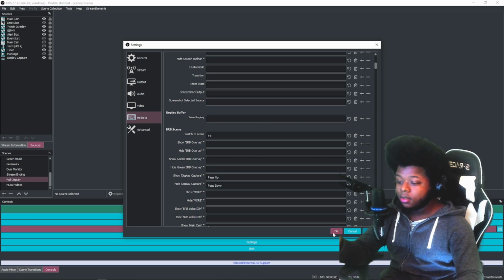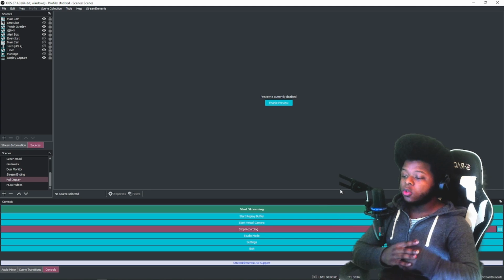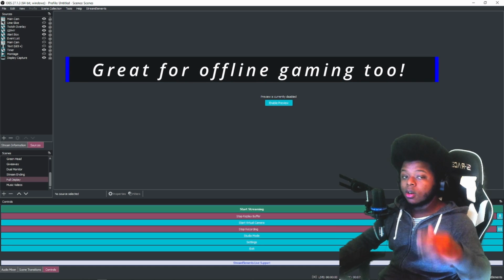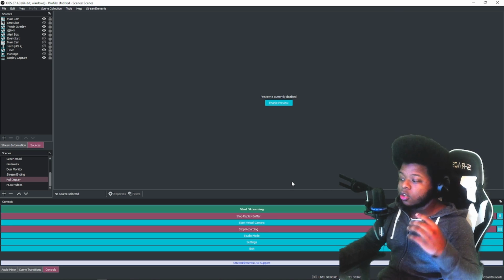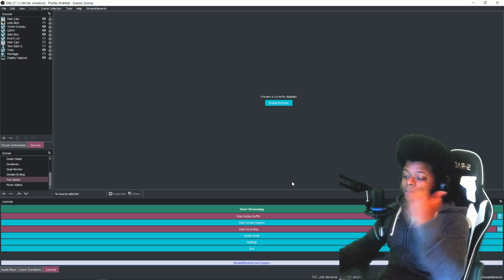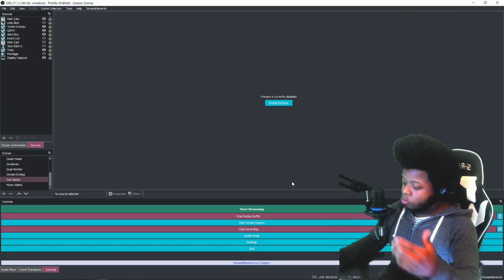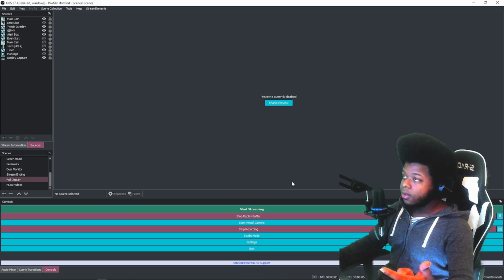Make sure you apply it, you save it, you press OK. Now, when you go live, you want to push the start replay buffer button, because if I were to push the hotkey before I started it, then my clip would not have been created. The start replay buffer is kind of like the go sign for saying, all right, now capture everything that we have in front of us right here, everything that we're recording through OBS, now start. When you push your hotkey, it will create a 60-second clip and save it to the file location where you've asked it to save all your clips.